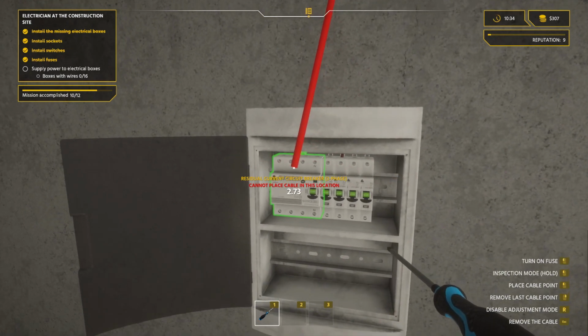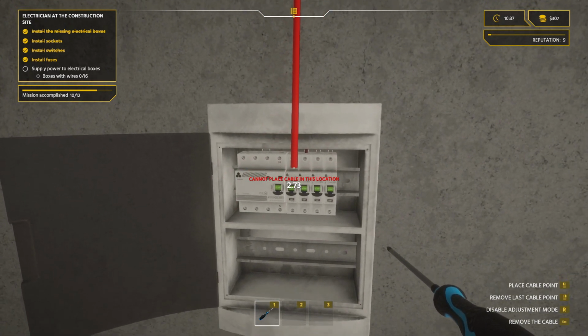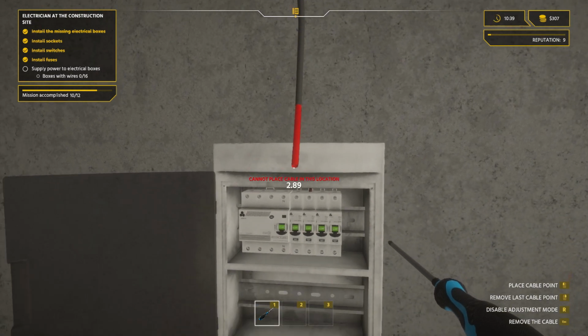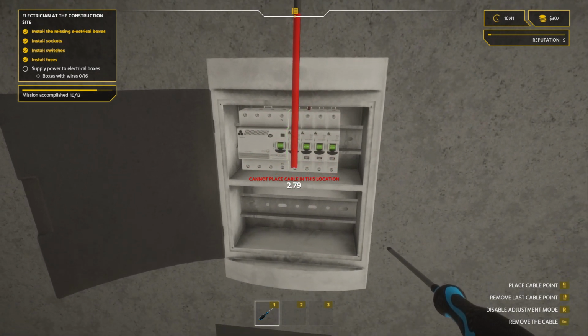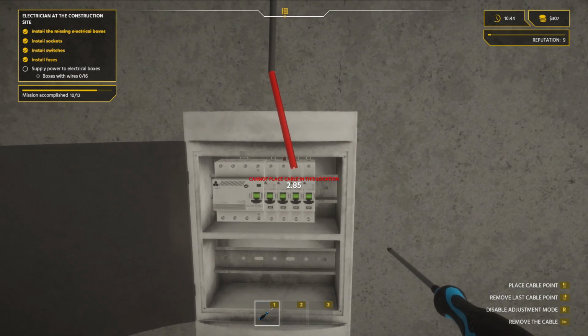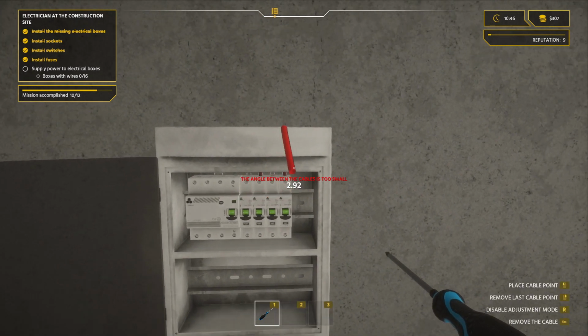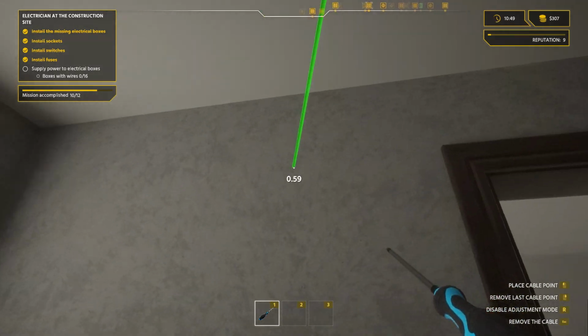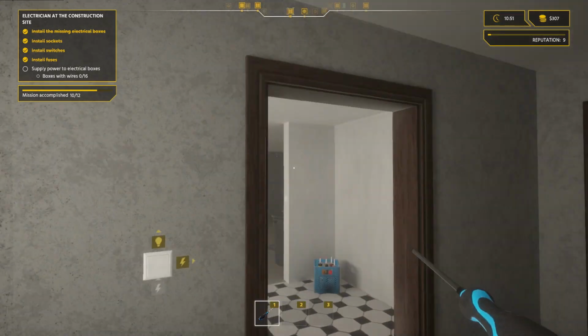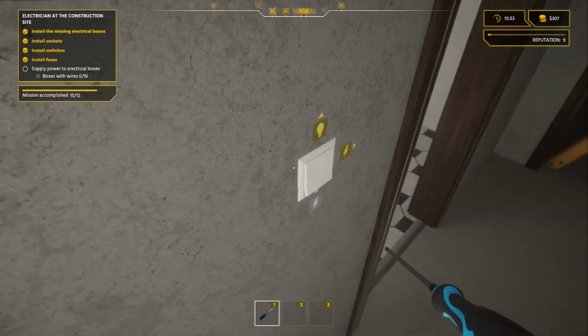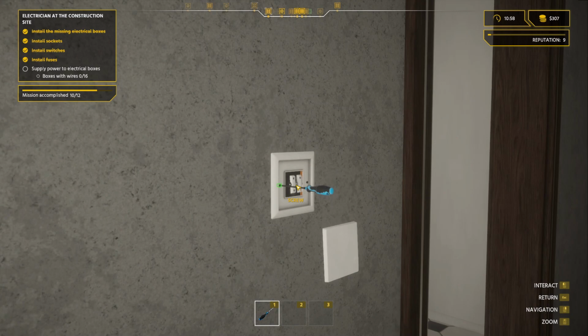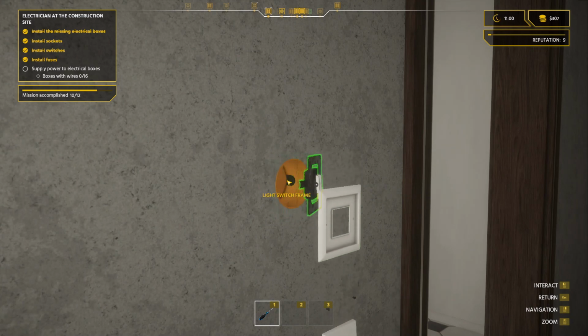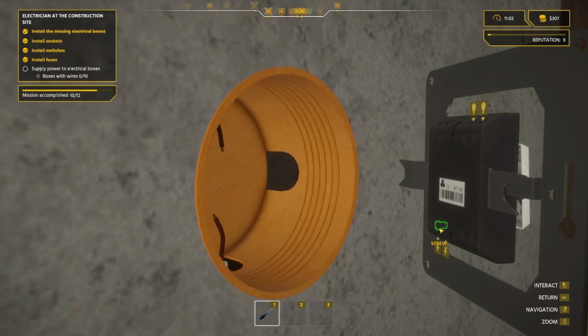But why? Why can't I? Kind of weird that I can't. Alright, so we're gonna have to do it this way around, I guess. Advanced view, pop that off, pop these screws out. And then we're gonna unscrew you and go yeah.